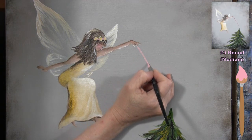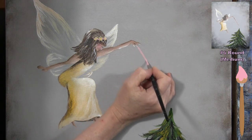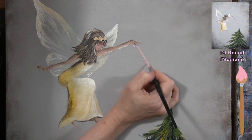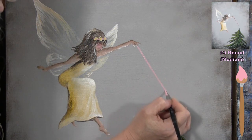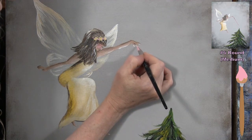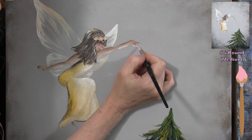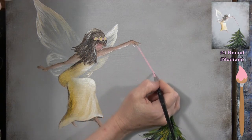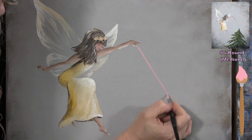And then just drawing my diagonal line. Of course, I'm slowing down so I can make it as straight as I can. If it's not straight, we can hide it with sparkles in a minute. So that's looking pretty good. And if you bump into your hand like I just did, you can certainly adjust it with sparkles or whatever.